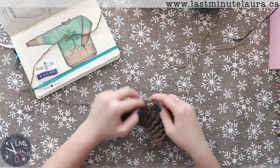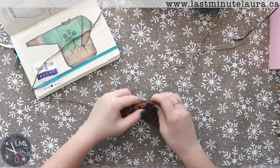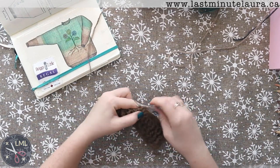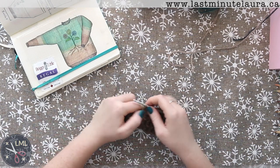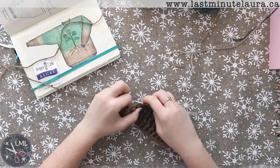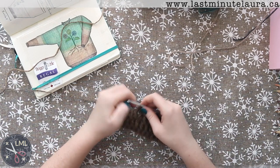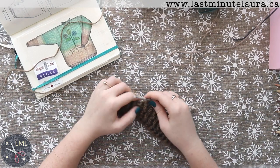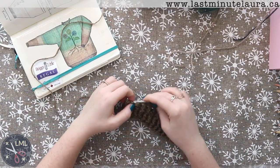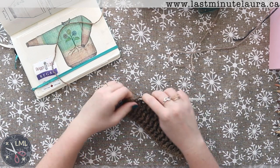The difference between this sleeve pattern and some of the other sleeves that I've done for other sweaters I've made is I plan on increasing every third row. So normally I increase every other row. I do one increase row, one regular row, one increase row, one regular row. But this time I want the increase to be a little bit more gradual. By that I mean the sleeve will be a little bit more fitted, and the sleeve itself won't have as much bagginess to it. So I'm increasing on this first row on each end.